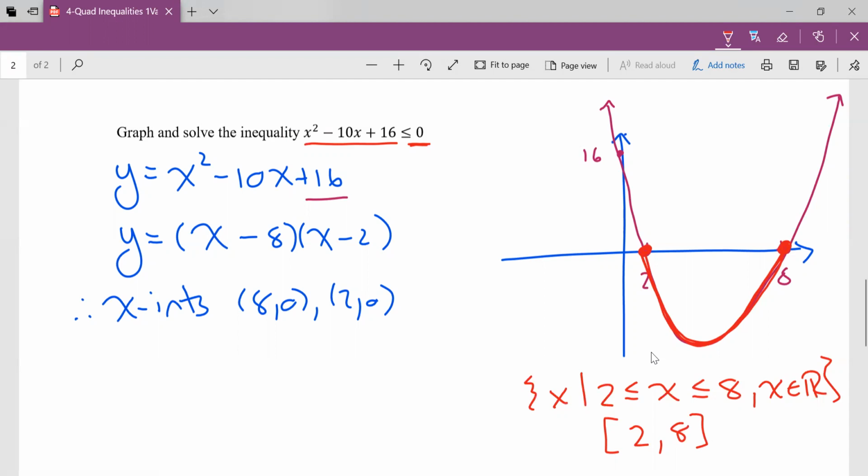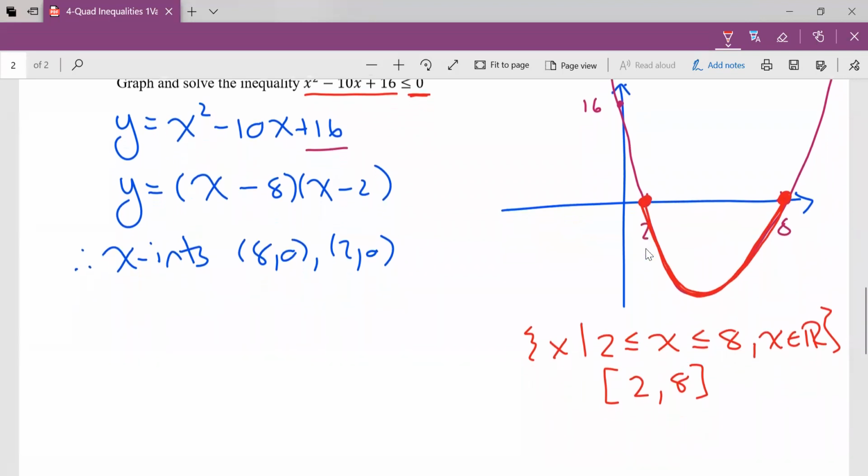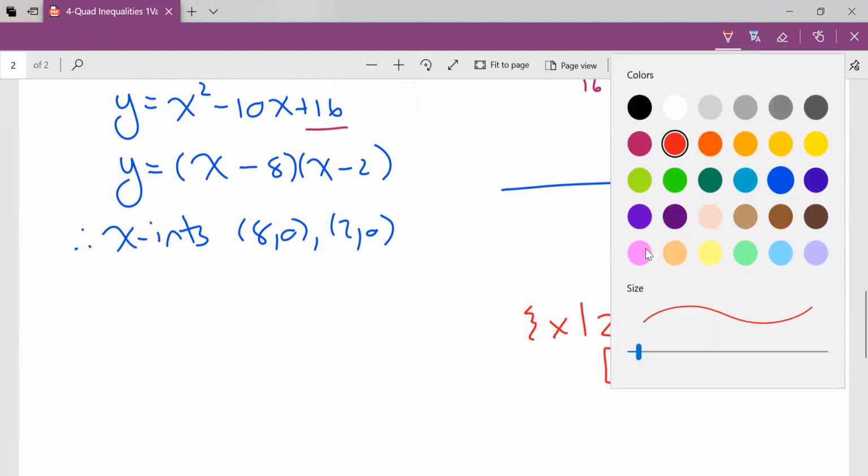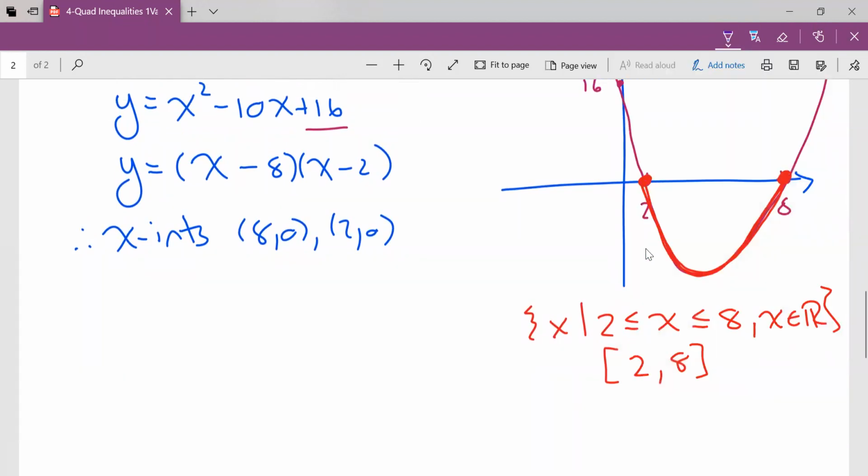Okay, now, my friends, how do I do this algebraically? That's where it starts to get a little bit more complicated. So to solve this thing algebraically, there's several different ways that I've seen teachers do this over the years. So this isn't the only way. It's not the be-all and end-all. But what I'm going to do is, again, go back to just the equation for a second here, or the function that we have right here.